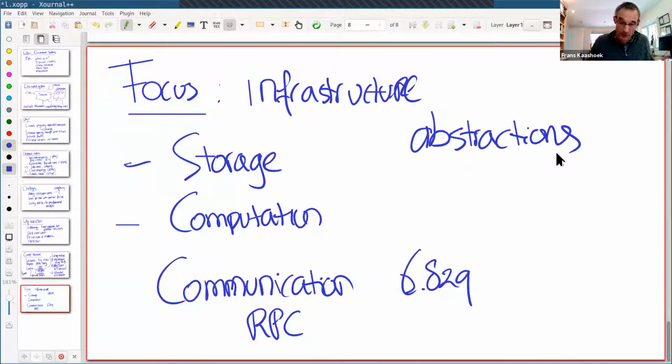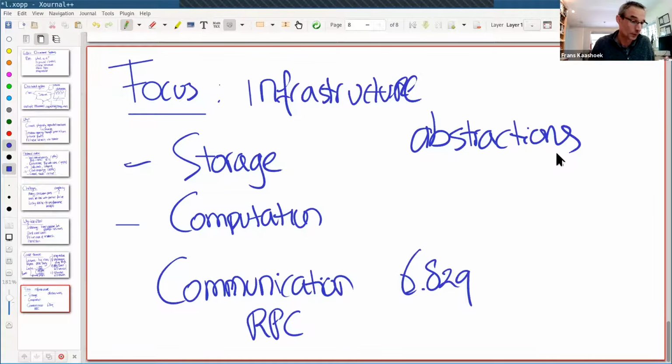There are abstractions like the remote procedure call, or like a MapReduce library, or in a storage system like a key value service. And often our goal will be to make the distributed abstractions look very much like the normal standard sequential abstractions that you may be familiar with.